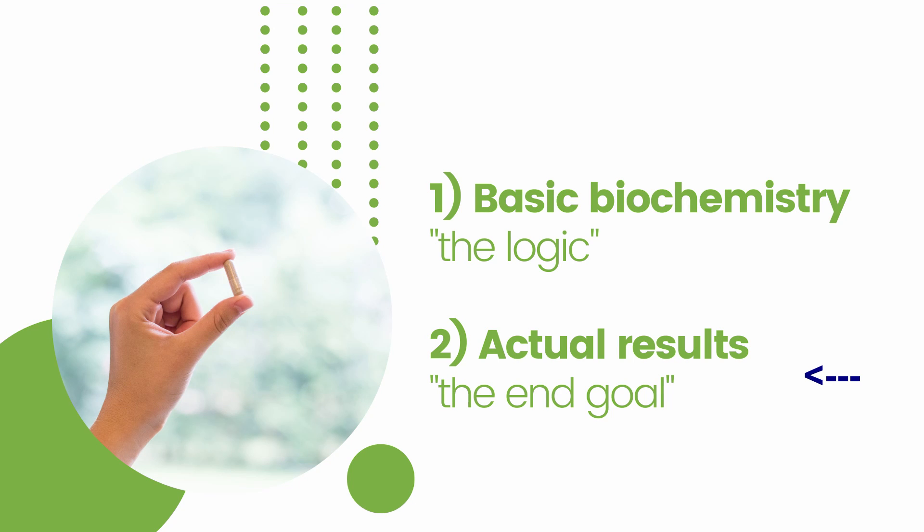This leads me to the second aspect: what have we seen with clinical studies? What about longevity studies in animals that achieve the best benefits? Those studies include one of two scenarios — taking resveratrol with food, not necessarily mixing it with fat, but taking it with food, just as Sinclair's study has shown; or taking resveratrol in red wine, which has very good benefits in humans, where resveratrol and other polyphenols are dissolved in alcohol, in ethanol.